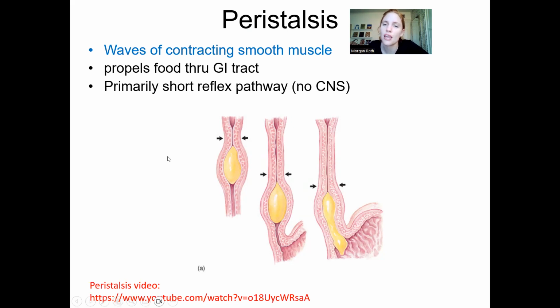Okay, so remember I was saying that in the muscularis, you have two layers. You have one that's circular and one that's longitudinal. So we're going to create these waves of contraction, where we have squeezing of the circular layer followed by contraction of the longitudinal layer. So we squeeze and push, squeeze and push, squeeze and push, and together they create the contractions that move the food along. If you want to see a video of real peristalsis in action, not in the esophagus, it's actually in the large intestine, but it's the same idea. This is a really cool video. It also has a nice soundtrack. So I like that video.